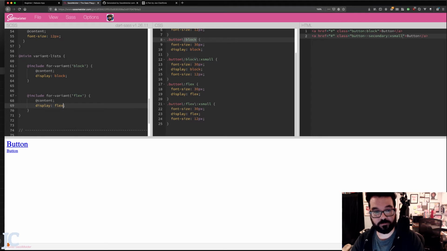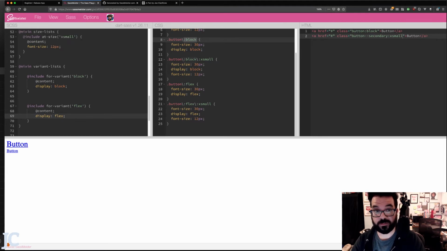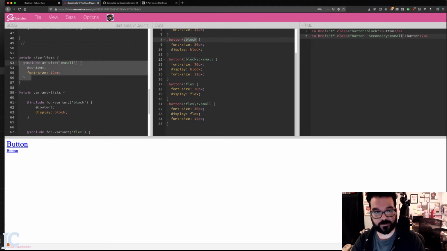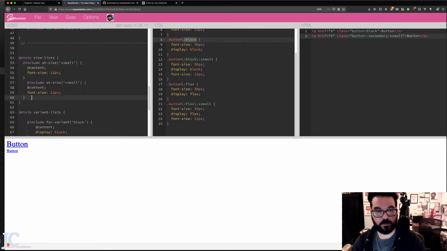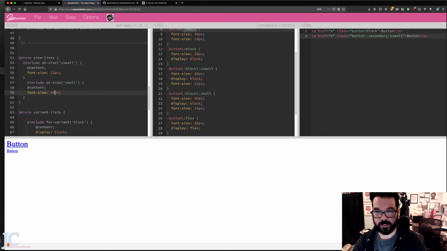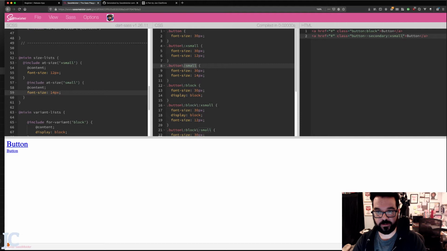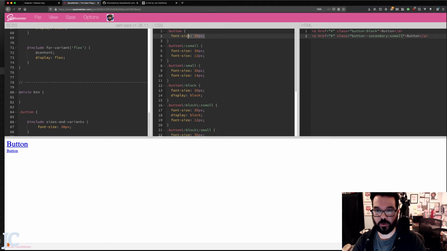So that's pretty simple. And again, same for sizes. Now I create small, and I make the button size 14 pixels in size. You can now see there's X small, small, overriding everything correctly. Now you might be sitting here asking, why are you overriding this? It's only one style. You've got to remember what I'm doing here, because I know this looks weird. It looks like you're just duplicating, so why are you bothering with duplicating that?